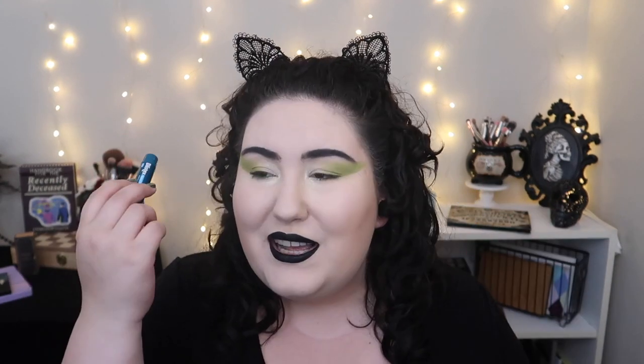Next I have a couple of chapsticks. There's this Chapette Vanilla, which is one Alvin can get free at the grocery store since his family owns it — I tried it out, honestly I'm not a fan. I really like the regular old Blistex better. It's a couple of bucks, it's worth it — really good scent, moisturizing, works well under makeup. It's my go-to. I have two empties here and one I'm currently using at my work desk. They come in packs of three so I'll buy another one soon.